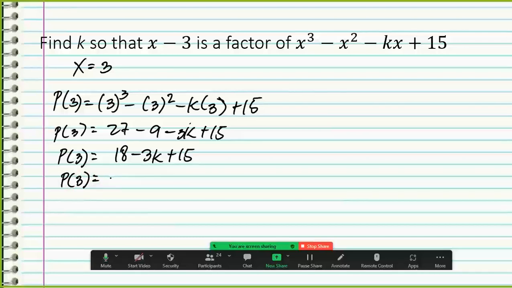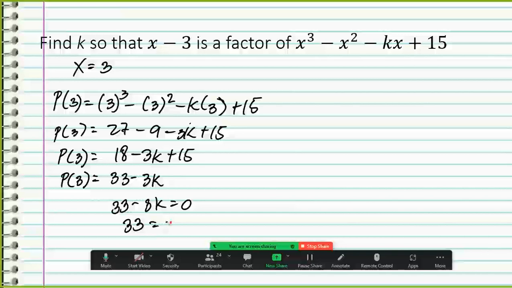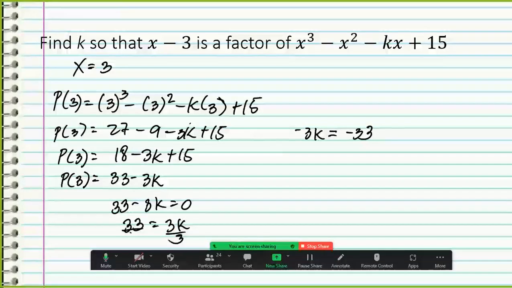P of 3 equals 18 added by 15, so we have 33 here minus 3k. So now we have p of 3 equals 33 minus 3k, but as you can see wala na tayong i-inject na dito, so therefore we will solve yung ating variable k dito. So we have 33 minus 3k, equate that to 0, or simply you may directly transpose. So you may transpose 33 if you would like to. So meaning to say, si negative 33 ang may iwan sa ating other side, then si negative 33 yung malilipat, positive 33, and it will become negative 33. So divide nyo siya both sides by 3.